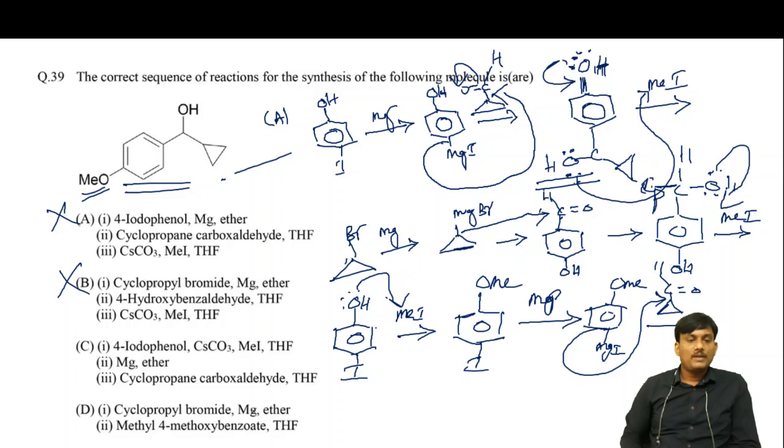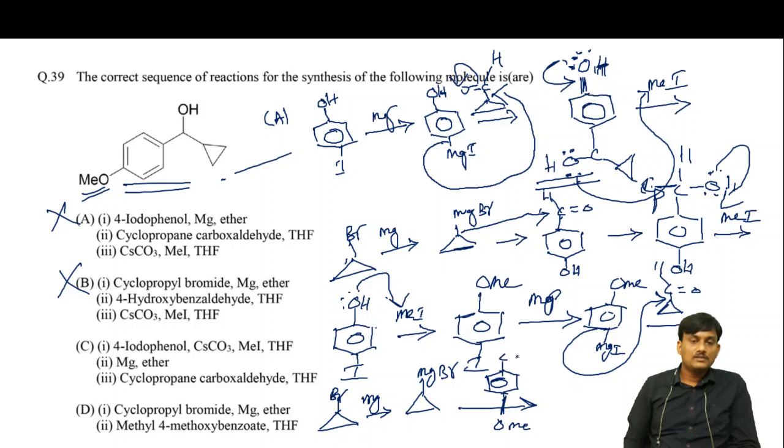Suppose if you take cyclopropyl bromide, and this one is reacted with magnesium, and this one is MgBr, and here 4-methoxy benzoate. You have to react with methyl 4-methoxybenzoate. This is a 4-methoxy OMe benzoate, methyl benzoate, C double bond O, OMe. We know that when RMgX is reacted with esters, you will get tertiary alcohol. Here you will get two cyclopropyl rings at this position. So you will not get this product in this case. So this one also wrong. C is the only correct option.